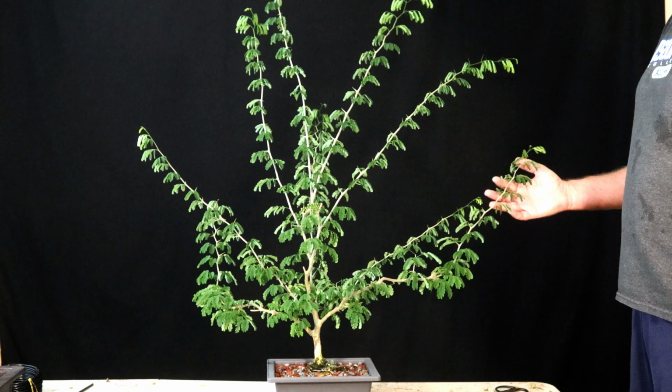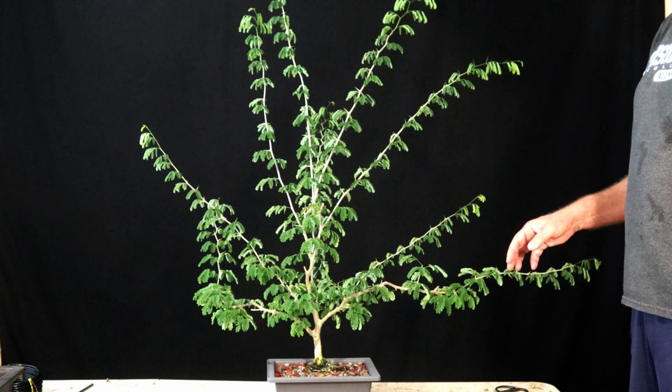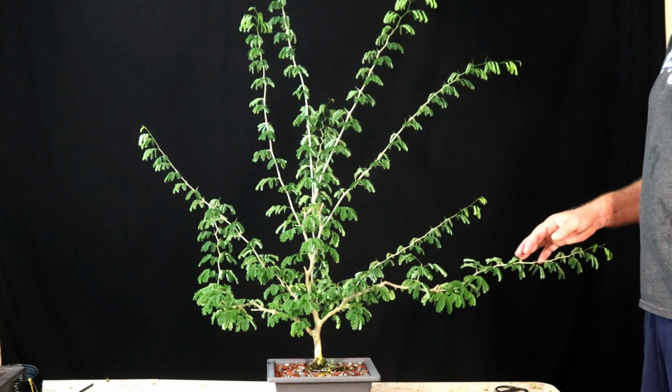And this one I've let get out of hand the most. So I'm just going to start with this guy. I'm going to put a little wire on this one too. The other ones today I'm just going to trim up a little bit.